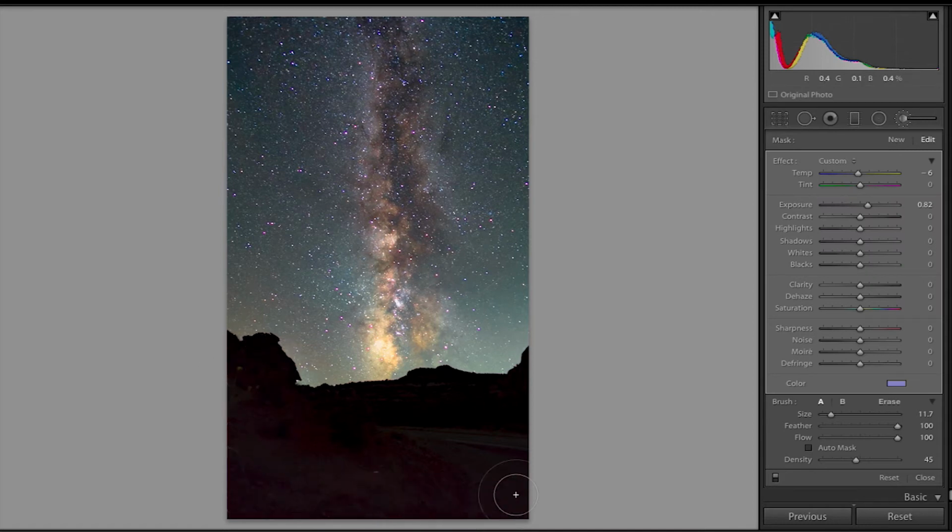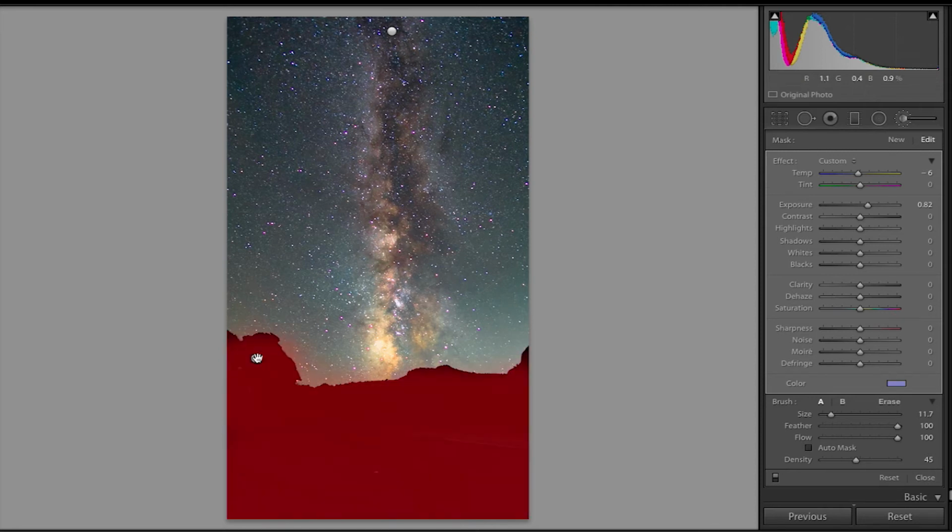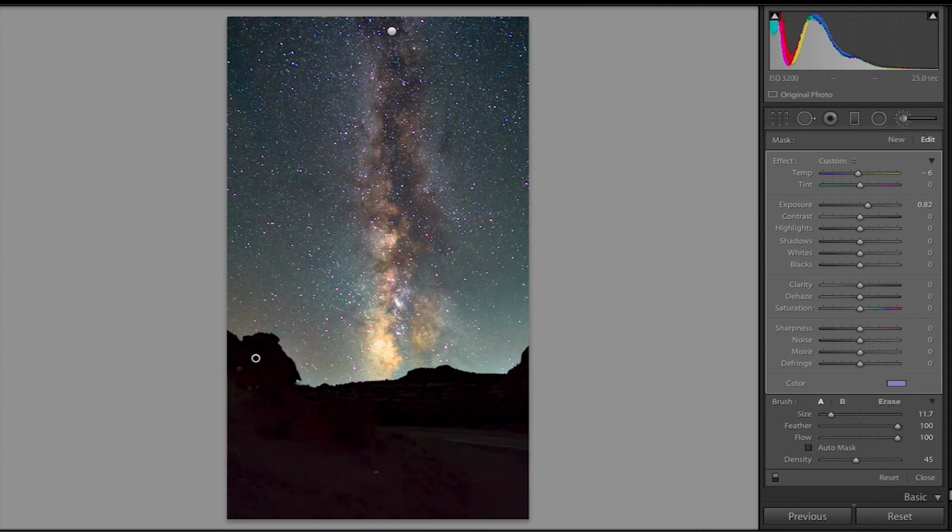We'll brush this in. And if you need to know which part of the mask you're missing, just hover right above it. It looks like I got basically all of it there. Alright, we'll go to our exposure and let's bump these foreground up. Not too much, but let's make it at least somewhat visible. And then you can also control your horizon line there too, so I might get that down.